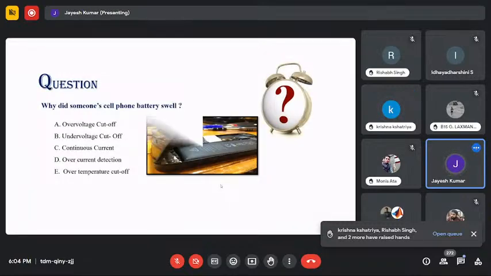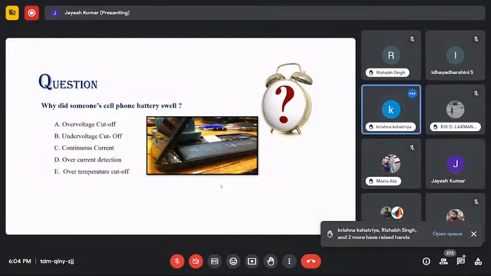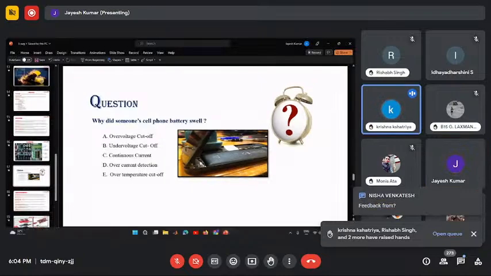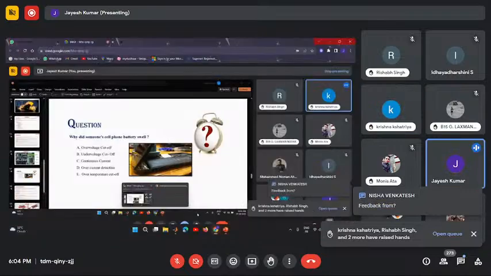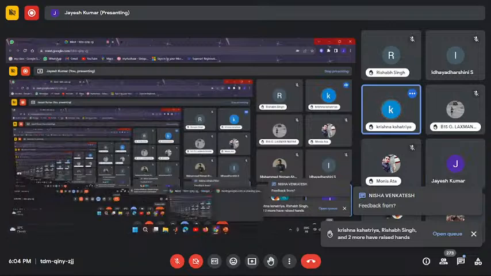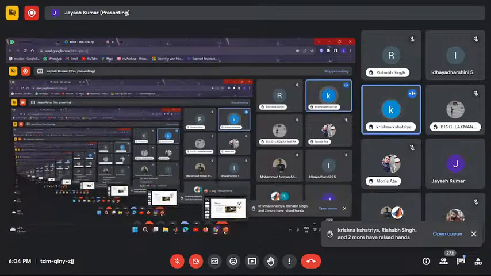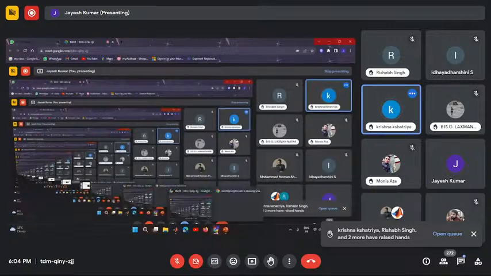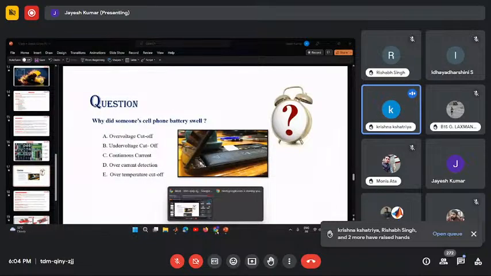Yes. I have one question. Hello. Am I audible? Yeah. I just wanted to ask about active balancing and passive balancing in this circuit, how you are identifying that this is an active circuit or a passive balance?